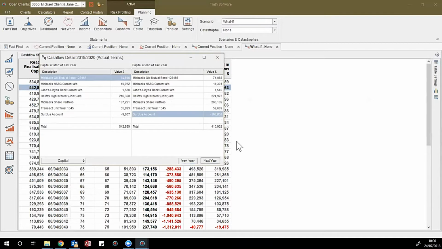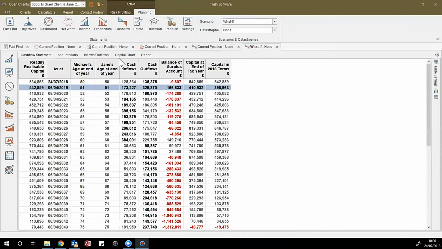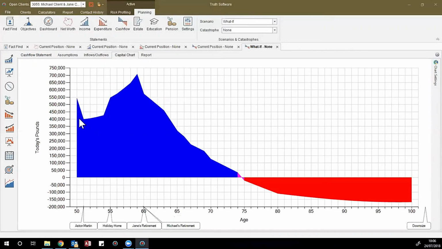Explain this to me. Where does that money come from? Where are they making their withdrawal? Well, they're not currently making a withdrawal. You could show them making a withdrawal. So you could put, for example, a withdrawal from the Halifax account. So we could say that the Halifax account is closed that year, or on the day that they buy the Aston Martin. But we don't need to do that. The idea is that the software will allow you, with complete impunity, to just go to the cash flow and see whether they can afford fundamentally to do those things without necessarily needing to go in and say where the money's coming from.